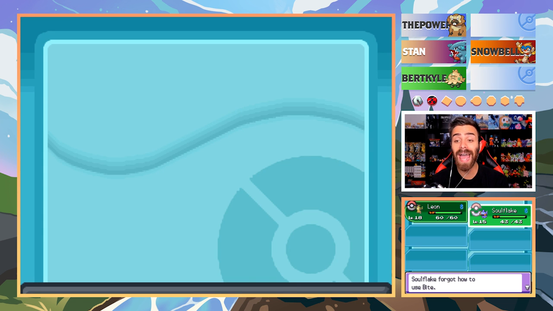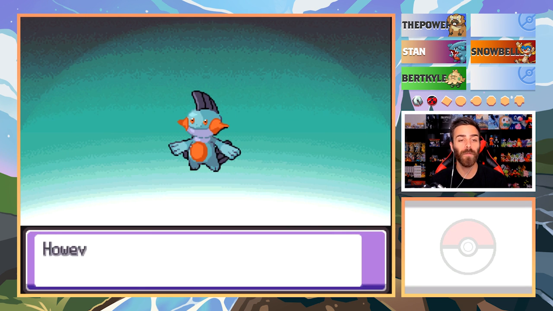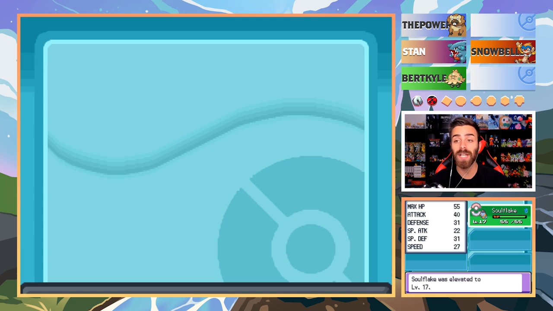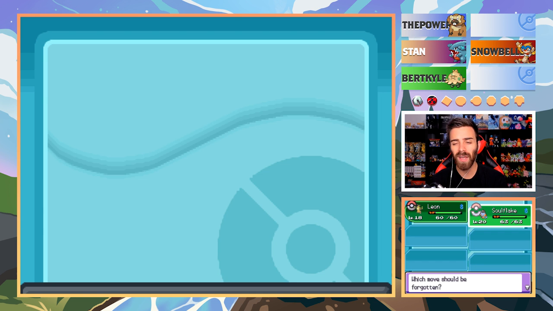Wait, what did I just forget? I forgot Bite and learned Bide. That's terrible. So that was a new click. There we go. Soulflake evolved into a Marshtomp, wants to learn Mud Shot. We'll learn that. We'll get rid of Double Edge. I do not want anyone with Double Edge ever again. I will tell you what, nothing is having Double Edge. Wants to learn Yawn.